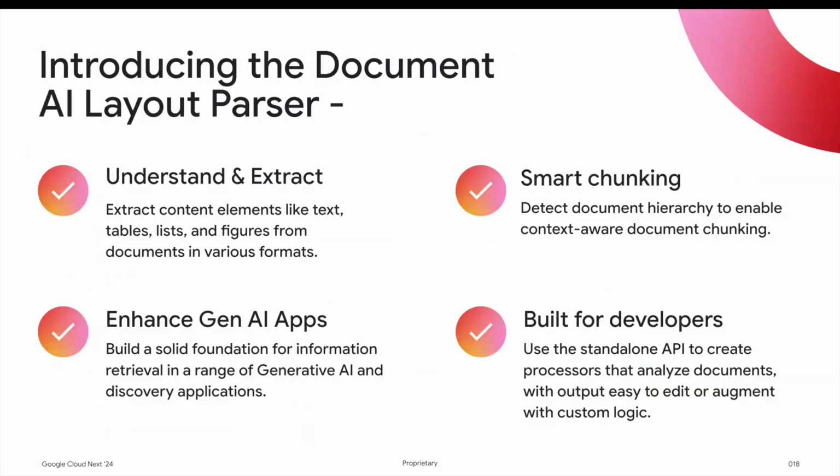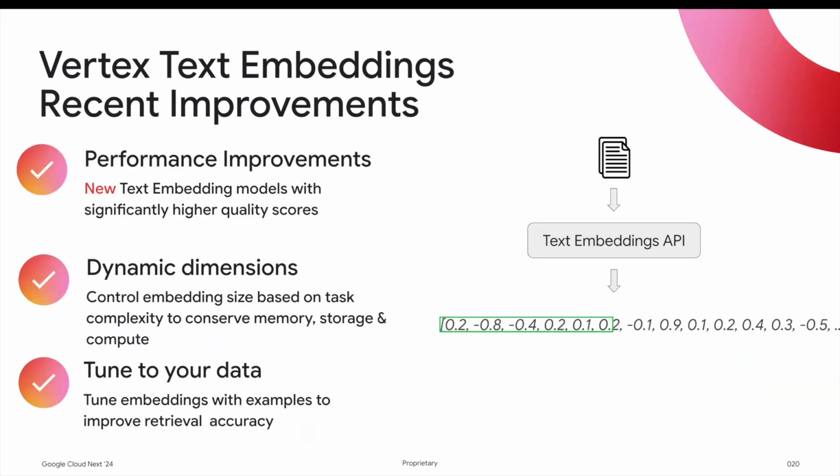So once you have that, you can basically put it in your favorite vector store again, and then build your RAG applications. So speaking of embeddings, we recently launched some updates to our embeddings. As I mentioned, code retrieval is one of our task types, which greatly enhances the accuracy. We also have dynamic dimensions, so you can choose to make your embeddings as small as you want, but also keep as much performance as possible, so you don't lose out on performance and save costs by reducing the dimensions. And my favorite part, which is the last part, is tuning your embedding specific to your data, right?